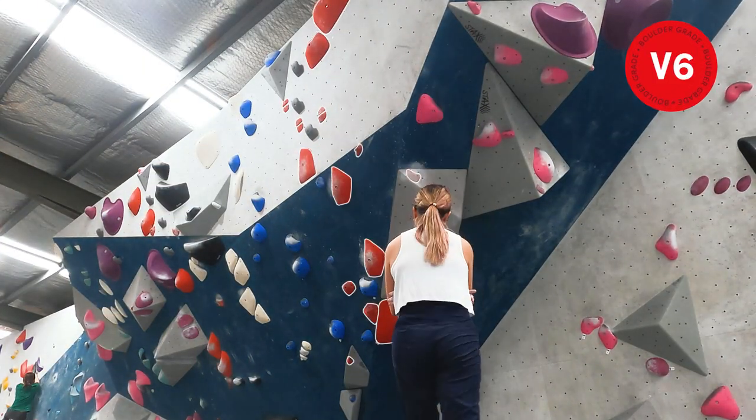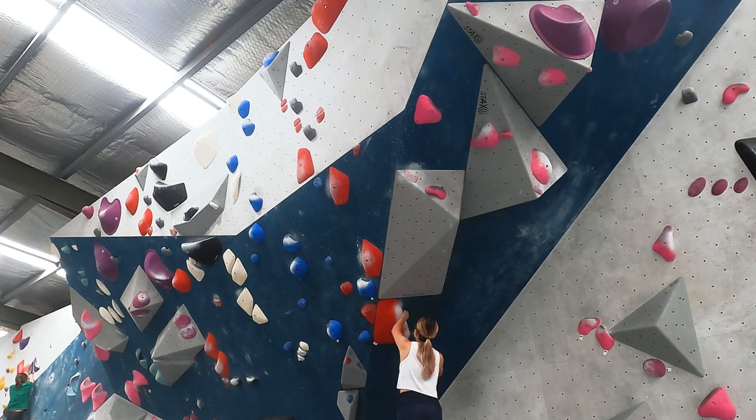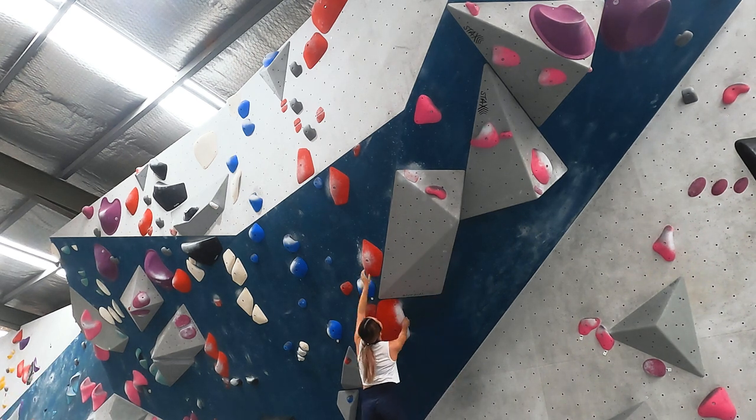This climb is a V6, which is way out of my comfort zone, but Nick encouraged me to give it a try just to see how the moves would feel.